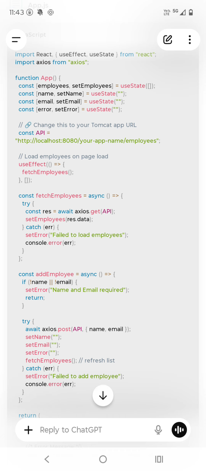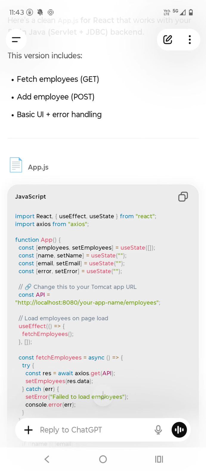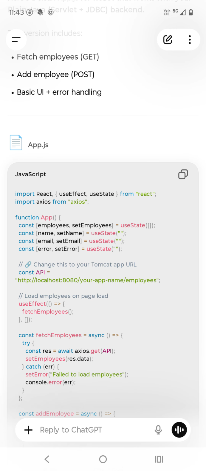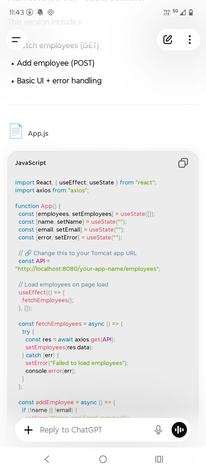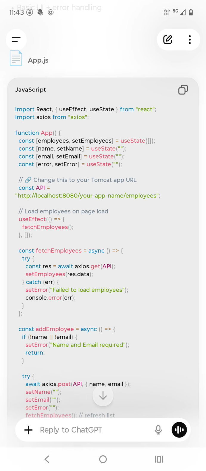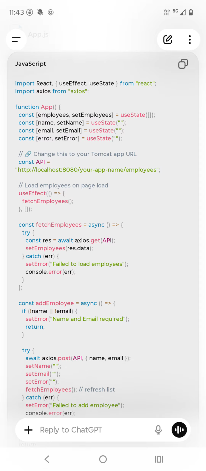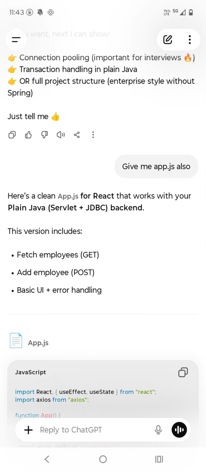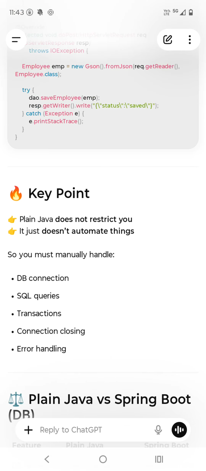So whenever you are calling doPost of your servlet, it will save the employee directly to the database, not just memory.